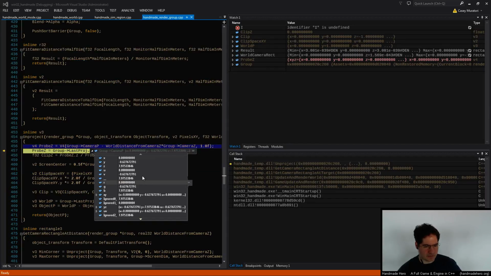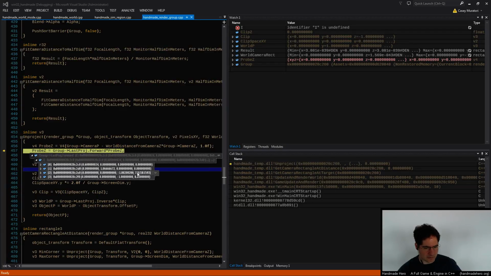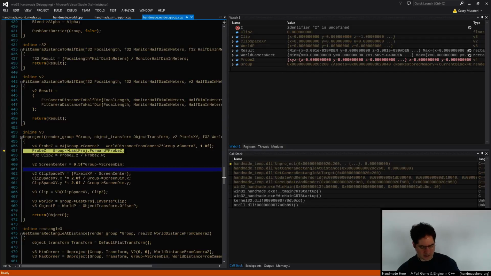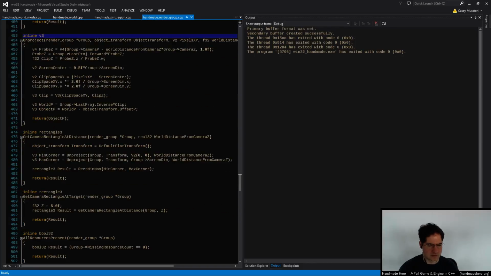But again, if we just look at where the camera position is here, it just does not seem sane to me that we're getting that result out. Now let's take a look at what we have here. Those values look really suspicious, because I thought our far clip plane was like 1,000, right? All right, let's investigate. I am just a confused individual at this point.